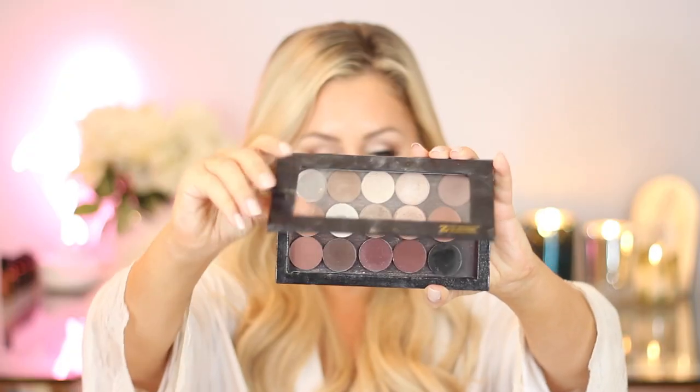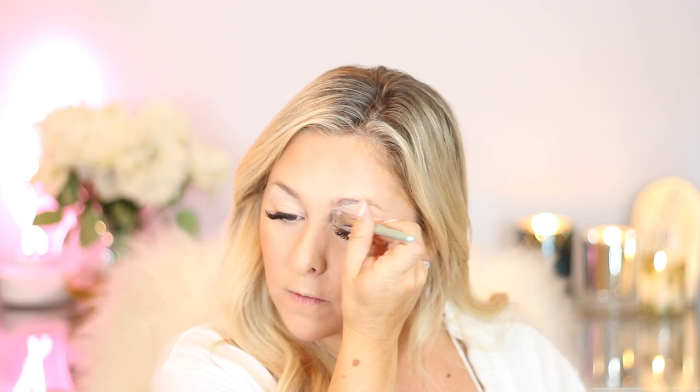Now I'm gonna go in and I'm gonna do my shadow. I'm gonna do my brow last on this look. Be sure to go with your typical tried and true eye colors. Use colors like beiges and light tans. In my opinion, I'm not trying to go in there with a crazy pop of some color that I'm loving yet. These are all Anastasia Beverly Hills, and this color right here is just kind of a nude color. I'm gonna cover my whole lid with this. This color is Blanc. This is a matte color.